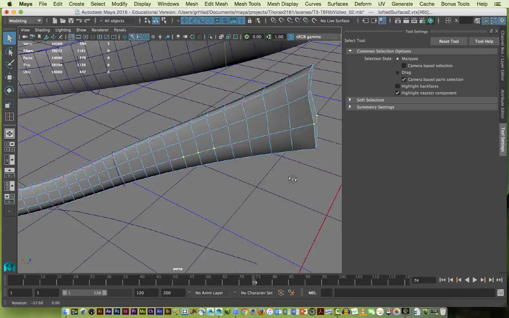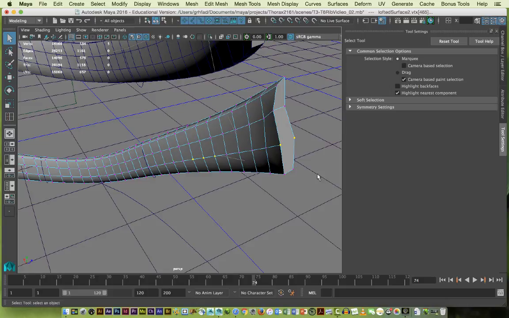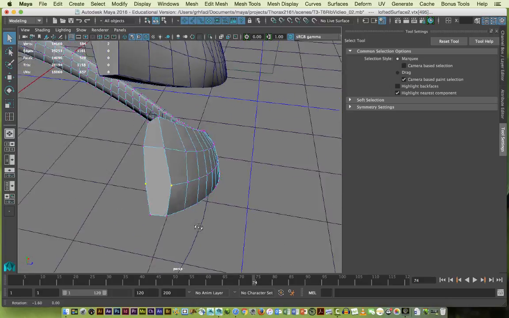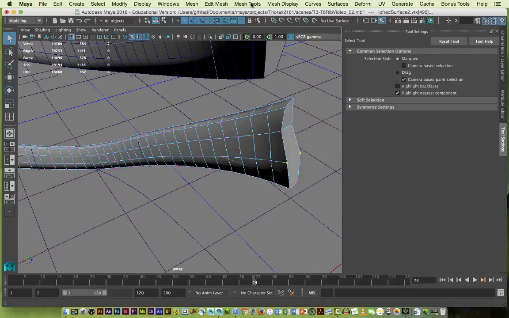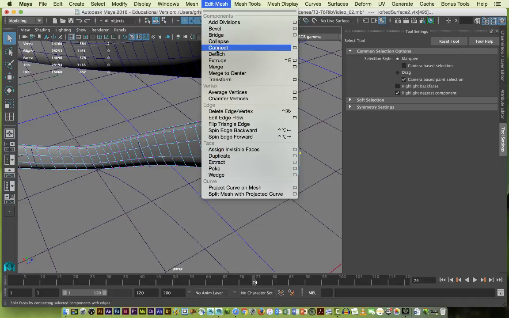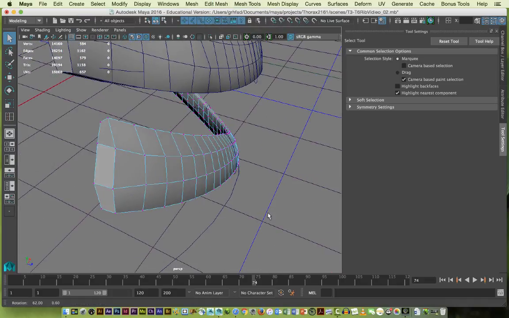I honestly have no idea why it's giving me such a hard time. But I have to use kind of an alternate strategy to get these things to select, which unfortunately is something you have to deal with in Maya.